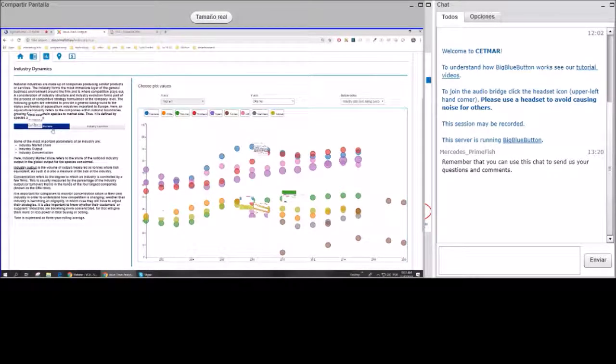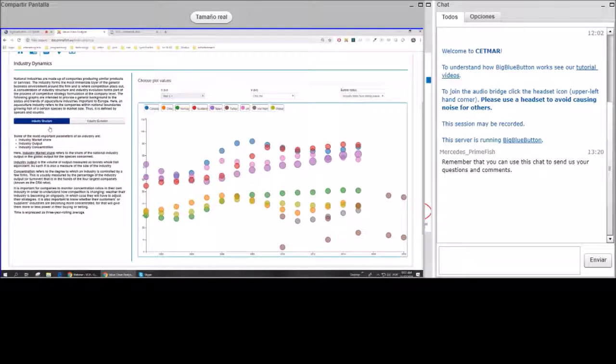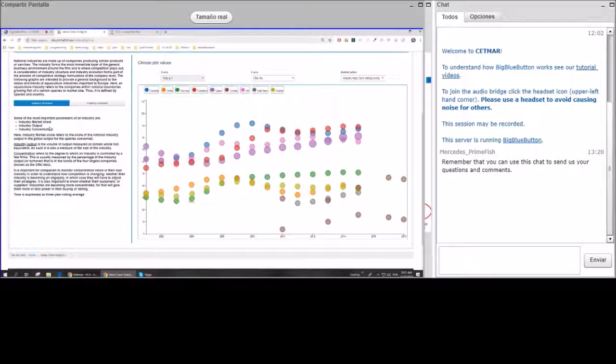The first one is industry structure, which gives you a static visualization of the structure of the industry and how this changes through time. So we can see that we have here on the x-axis the time passing, and quick legends of all the countries that we have, and a quick explanation about each of the parameters that we have for you to choose.